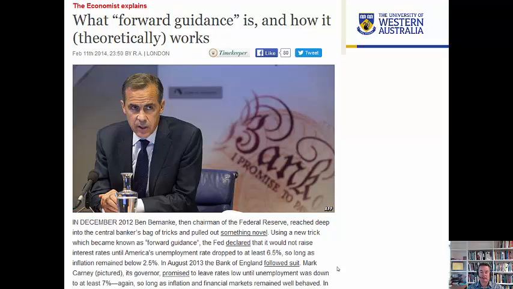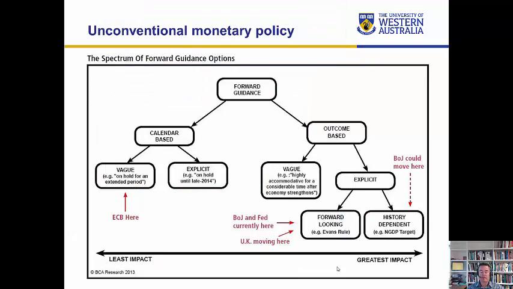Now, in terms of forward guidance, this final slide in this topic is once again just providing you with a little bit of a framework, and it is quite self-explanatory, but a framework to think about how forward guidance can be implemented. So at a very high level, forward guidance can either be calendar-based or outcome-based.